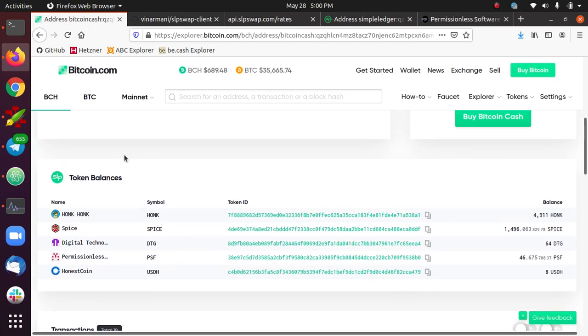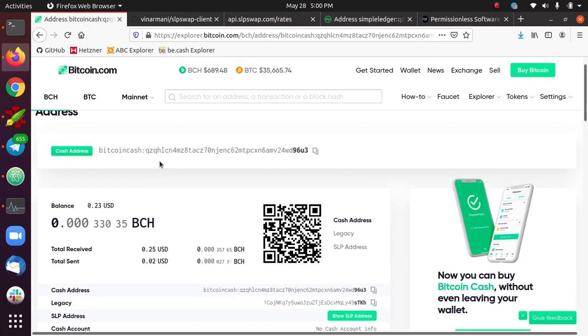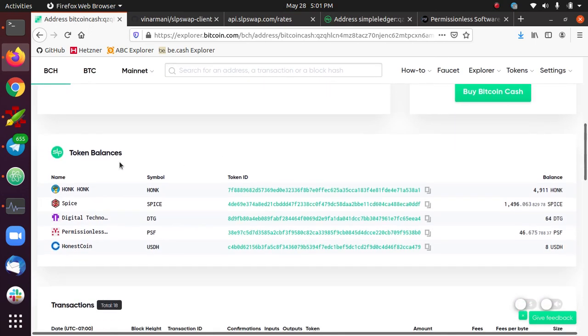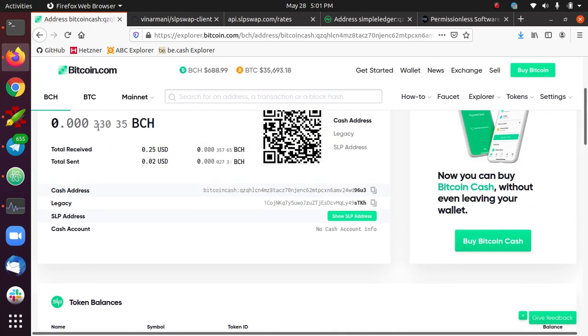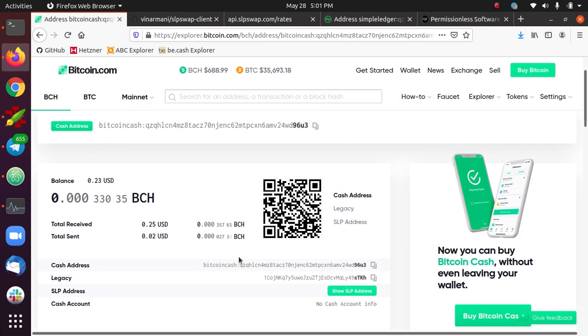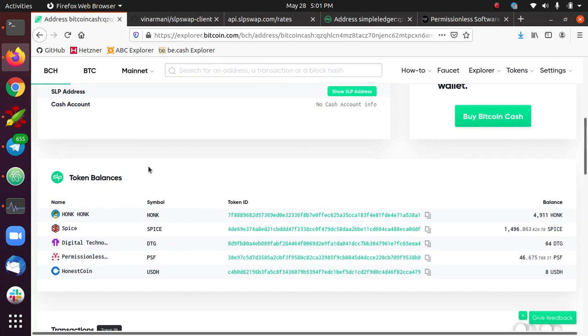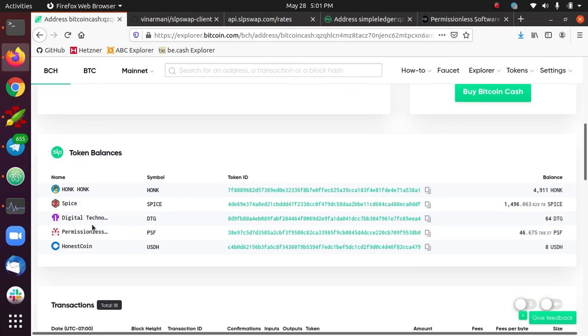This is the wallet address that I'm using, and I've already been playing with it a bit. I've got it loaded with about 23 cents in Bitcoin Cash. It's got some Honk token, Spice token, this DTG token. I bought some of those. It's got some PSF tokens, and it's got a little bit of USDH.